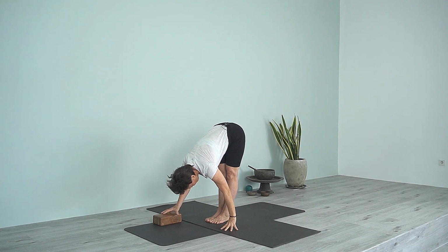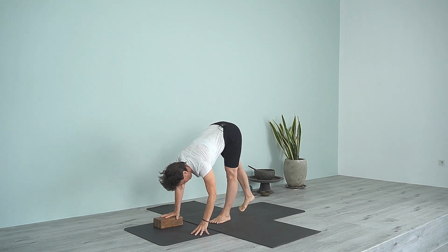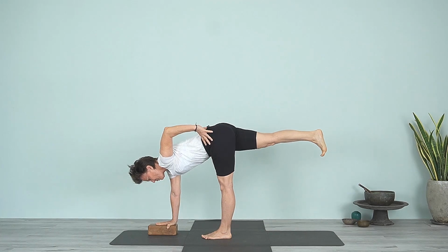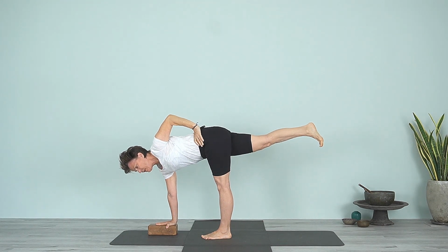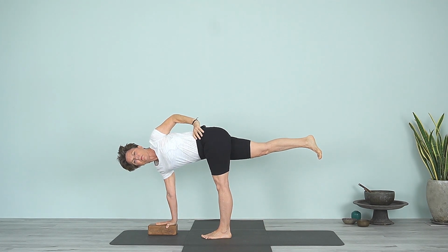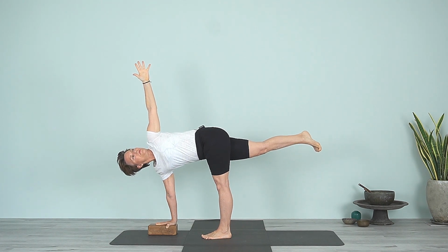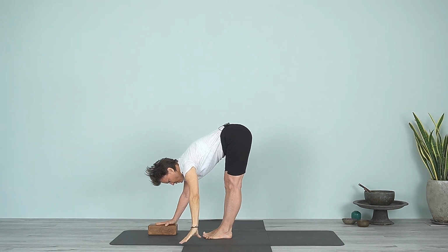I'm going to take the right leg up, or left leg up. You can have both hands down at this point. And then take your right hand onto your hip. Keep the back leg lifted, keep both legs straight, and then start to turn. Lifting back through the heel, reach the arm up. As you reach the arm up, turn the chest. And then bring the hand down, come back down, Uttanasana.